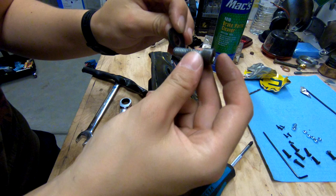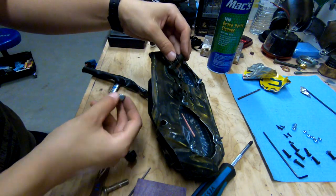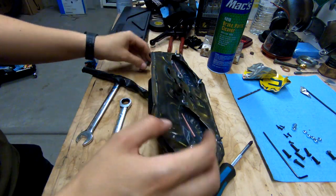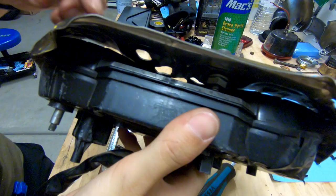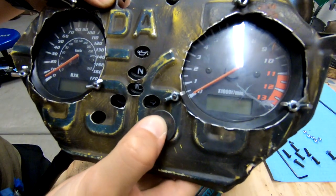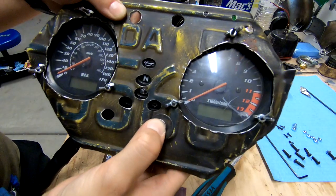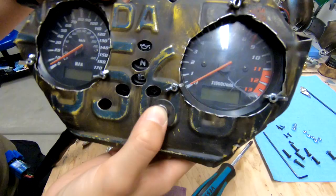Got a bolt, washer, and spring on the other side — put it on underneath so it attaches and I have a little button. I have one already installed — you can hear a little click. So it's hitting the button that's on the speedometer. Now I have a fancy little rat bike way to still do my adjustments, adjust my time, do what I gotta do. I don't have to reach underneath to try and hit it — I can just hit the little bolt.